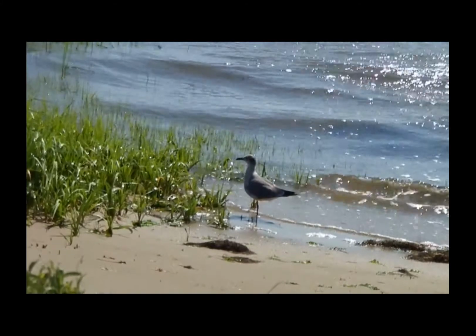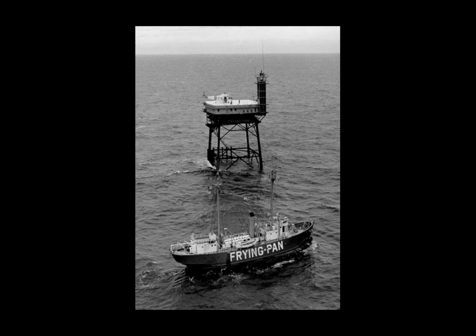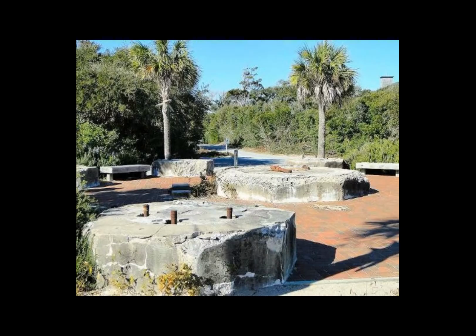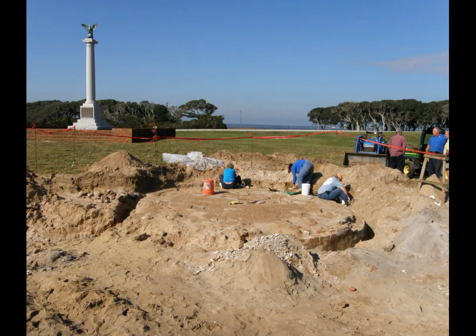A visitor to the region today will find further changes. The Frying Pan Shoals lightship has been replaced by a light tower, but even that has been decommissioned and sold. Of the dozens of beacons built over the state's history, only 3 still stand today: Old Baldy, Price's Creek, and the Oak Island Light, which was built to replace Old Baldy in 1958 and is the only Cape Fear lighthouse still in operation. A few others have left behind foundations or archaeological footprints. In an ecosystem built around change, it is fitting that even these imposing structures are subject to the forces of nature.